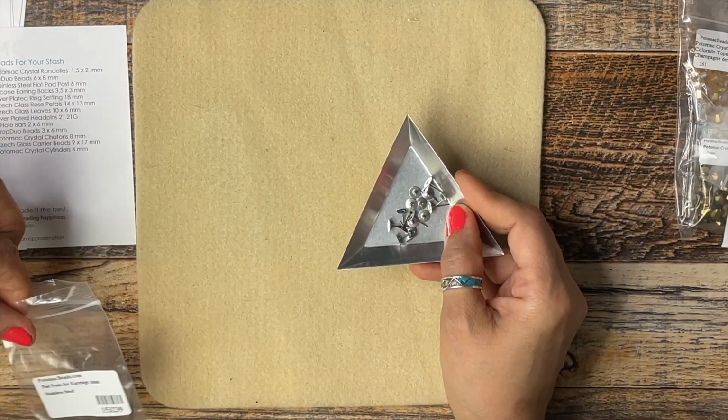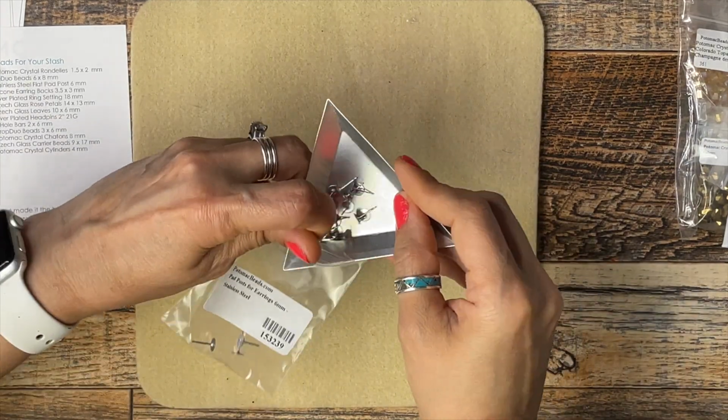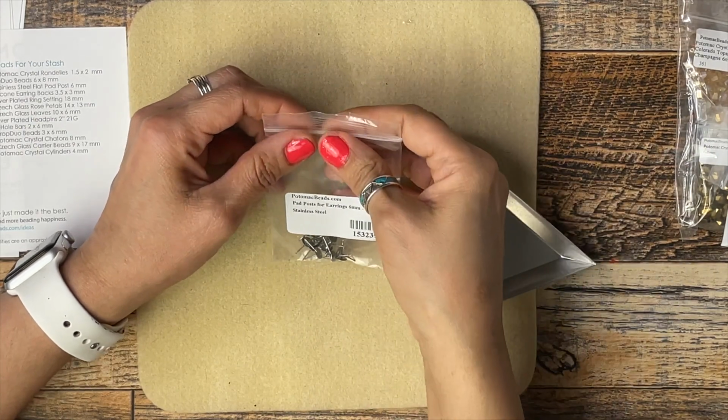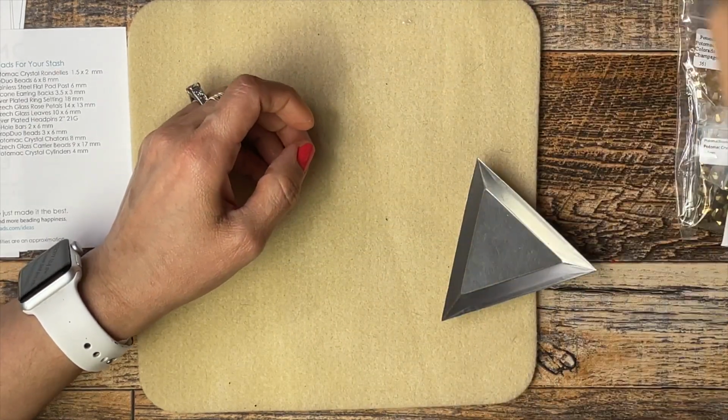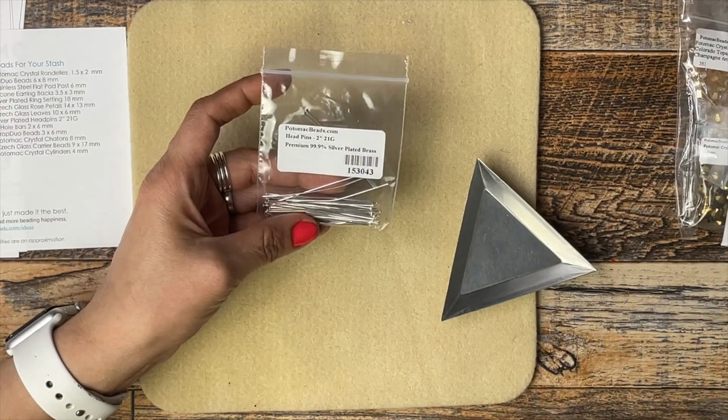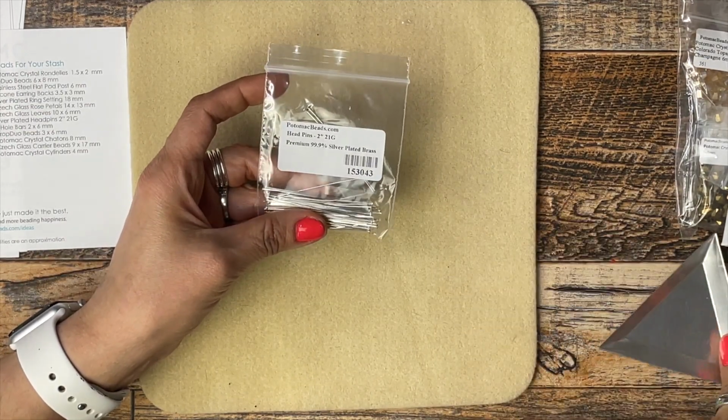The ear wire backs. Now we know. They just came out with a pattern too of these round peyote stitch button covers, but they could easily be earrings. And then I'm not going to take these out because you guys know what it is.